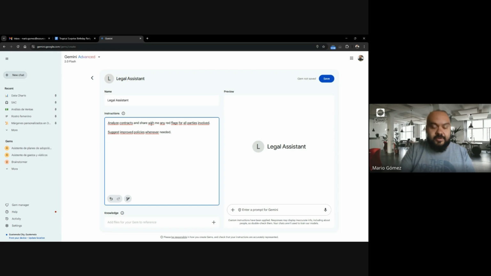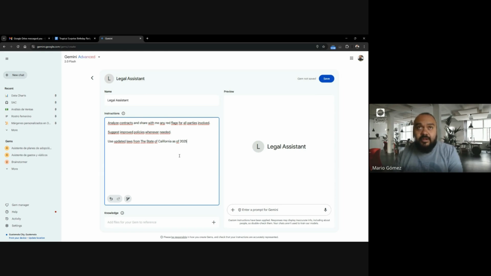And I can say, for example, use updated laws from state California as of 2025. You can continue writing whatever you want, right? So you have the power to say more here. I'm just going to keep it with 3 simple sentences.